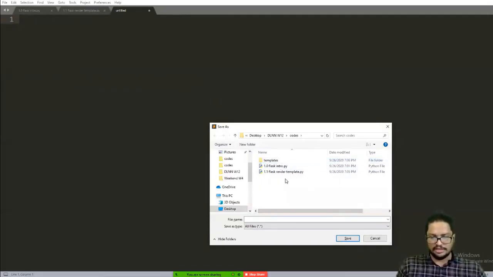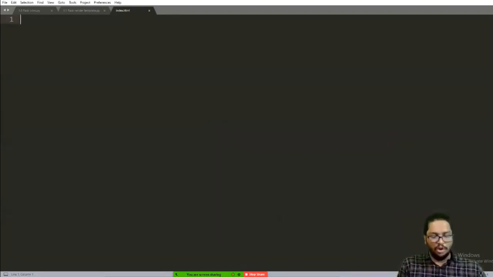Now this is where our Python Flask files are. Relative to that, you have to create a folder called templates, and this is where you are going to include your template files, like UI files. Now I'm going to create an HTML file called index.html. I hope that you all are familiar with simple HTML and how you can create HTML code.